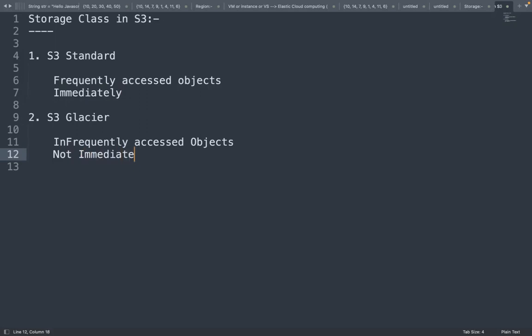So these are the two major classifications with respect to your storage class.